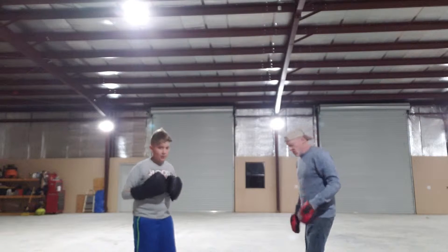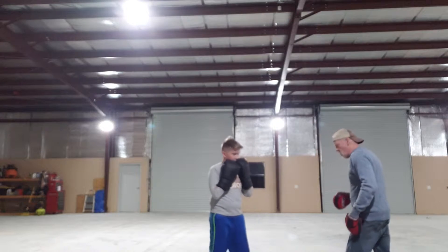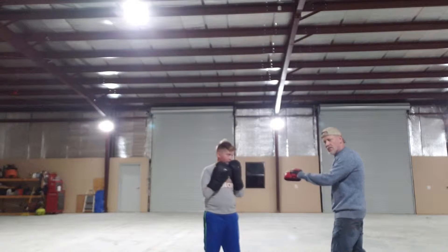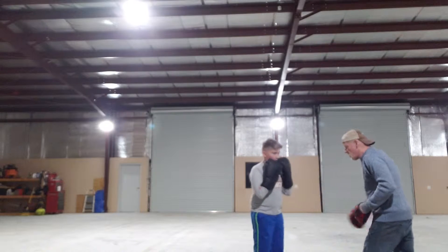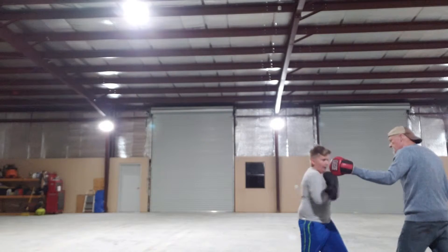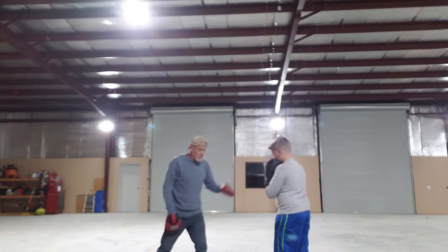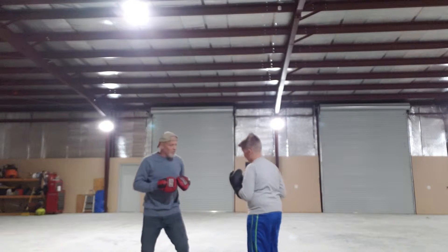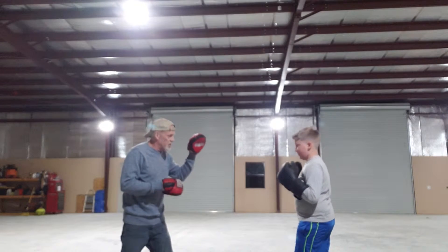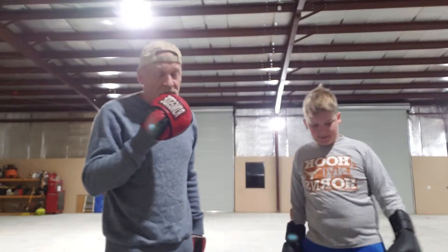Now he's going to hook off the jab. Now he's going to throw number three — so lift up and cut. One-five. He's going to do a one-five-three. And now the force of the right up and cut — or left up and cut. Jab and the right up and cut. It's not something you're familiar with, you haven't really done. But you want to be able to throw your punch off the jab. It's something you've got to get used to. If it's not repetition, if you haven't been practicing, you don't want to try it in the ring. Because that's how you get hit.